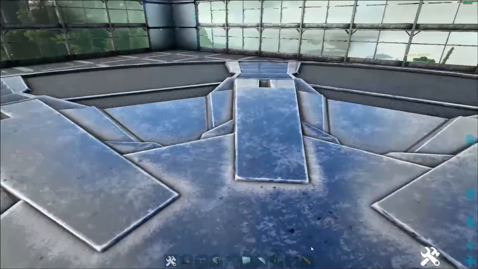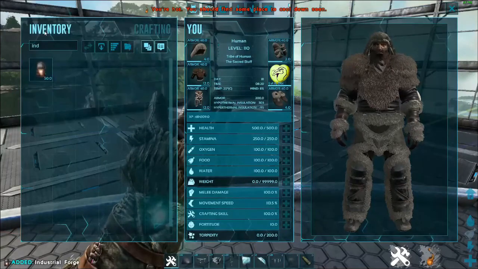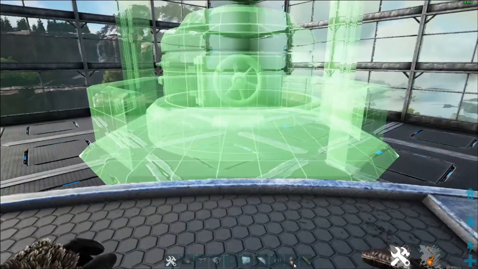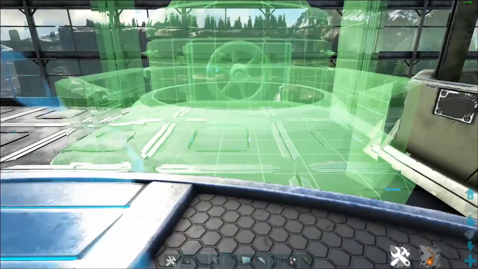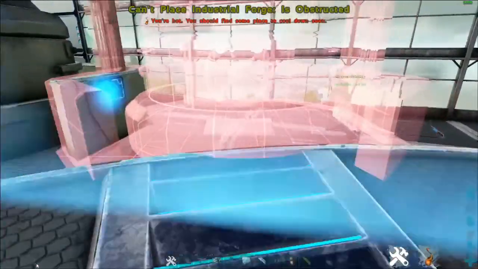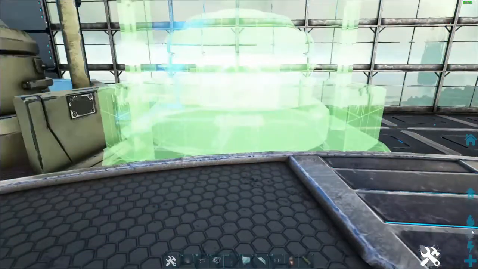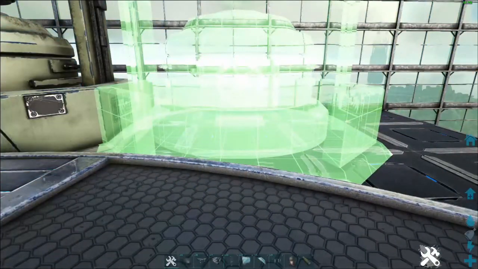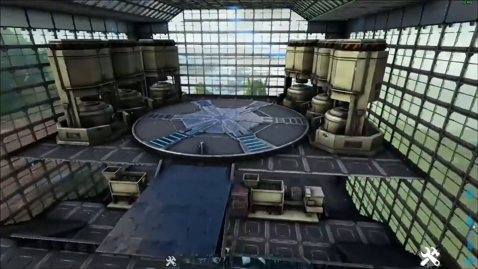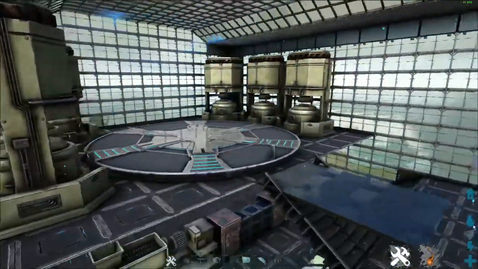And now if you wanted to, you could put indie forges on the sides over here. Or industrial forges, whatever you want to call them. Sprinkle them all around your teleporter here. That way if you got a magma sword, you can just teleport right in and get to smelting all your precious metal. But I don't want mine in here like this. I'm going to mainly smelt all my metal on Aberration. I'll show you how to set up a metal base on Aberration. But there's that. If you want a teleporter up there for you, looks great.